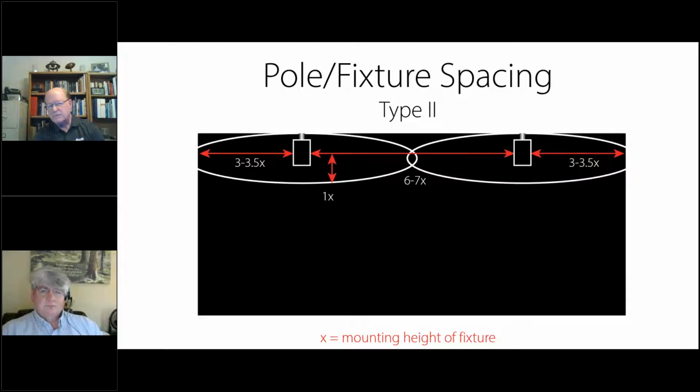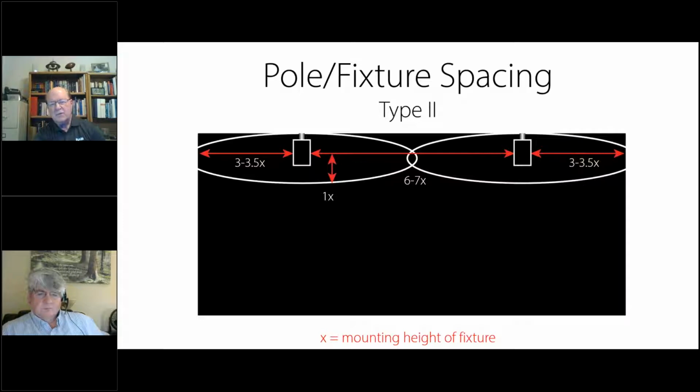Now, Donald just said this was a very long, narrow, maybe a pathway, a two-lane road. So what we're going to do is introduce to you some guidelines here. For the type 2 going far up and down, you can think the X here is the mounting height. At the bottom, 3 to 3.5 on one side, and then always on the other side also. And so in between poles, you have a 6 to 7X mounting height, very far light throw up and down the roadway. But look across, it only has 1X.